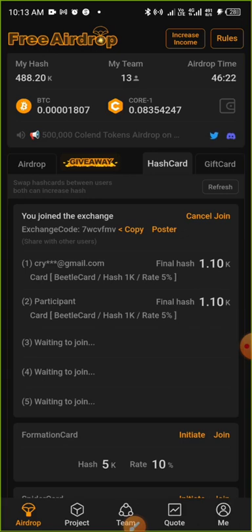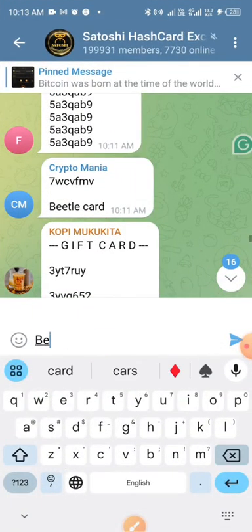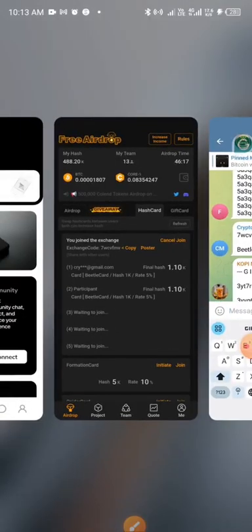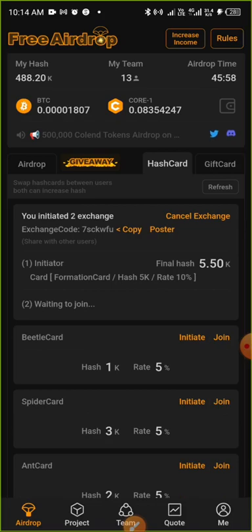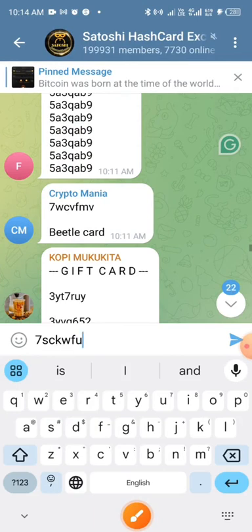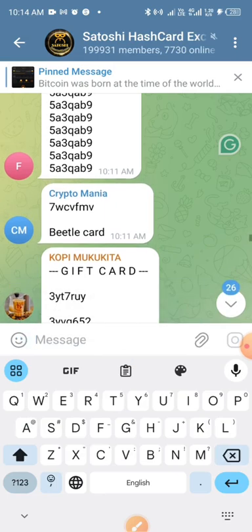So what most people do is that they initiate a hash card for just 3 persons or just 2 people, and they come to this Telegram channel or any other Telegram channel where there's a hash card exchange, and they put the code of the hash card and all of that. Take for instance something like this. If I click on initiate formation card for 2 people, then I click initiate, and I'm just going to close it. Then I'm going to copy this, then come to this Telegram here and paste it. But I can't paste it because I've been restricted from posting messages in Telegram. So I just tap permission card and share. Anybody that sees this is just going to dive on it, and before you know what's happening, we are done with that initiation process.